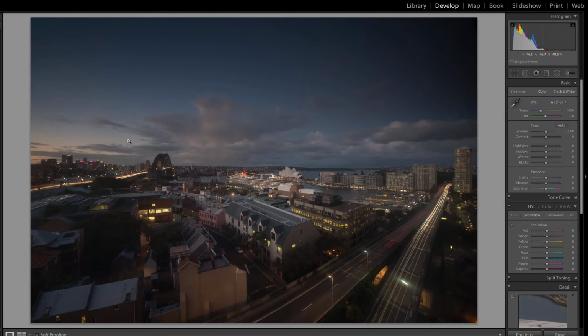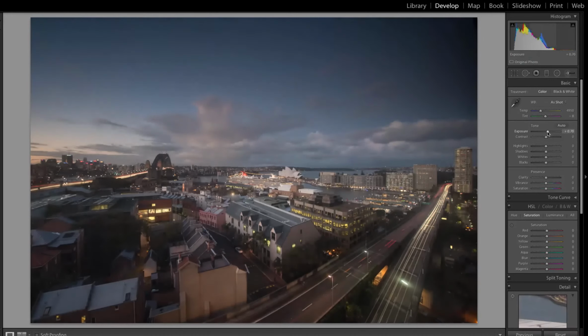So when you get an image like this, you don't need Photoshop. You don't need anything magic. You can just use Lightroom, and I'm going to show you that today. So I always underexpose a little bit, and that's because an image like this with a lot of lights in it, like the street lamps and things, if I don't underexpose a little bit, it's going to be too difficult for me to bring those highlights back.